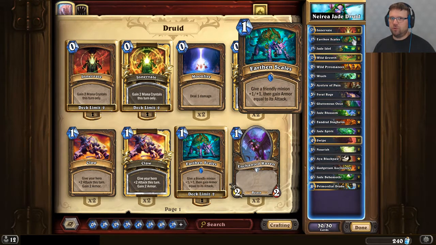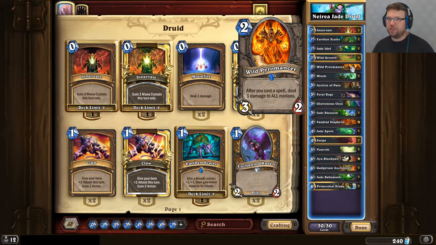Against faster decks you use it differently, you use it earlier. Maybe you use it on a taunt to get it out just outside of reach. Maybe you use it on a Wild Pyromancer to enable a board clear. There are many ways that you can use it in faster matchups. Gain less armor, but gain it at a crucial moment of time. Also take advantage of the buff it gives to the minion.